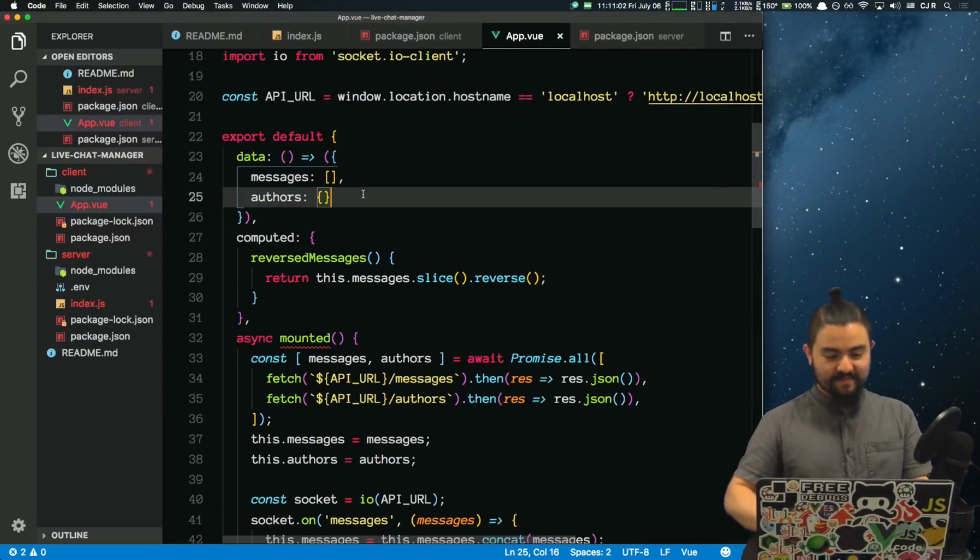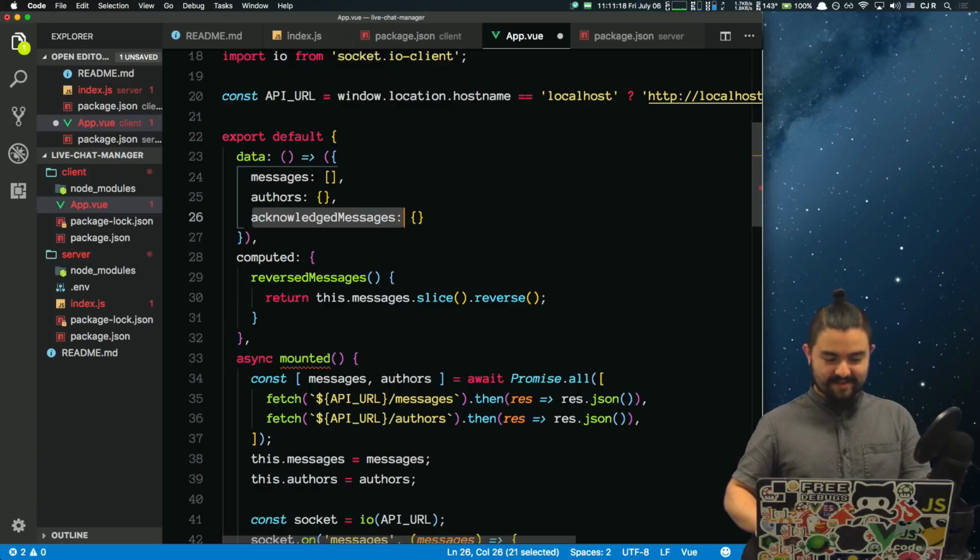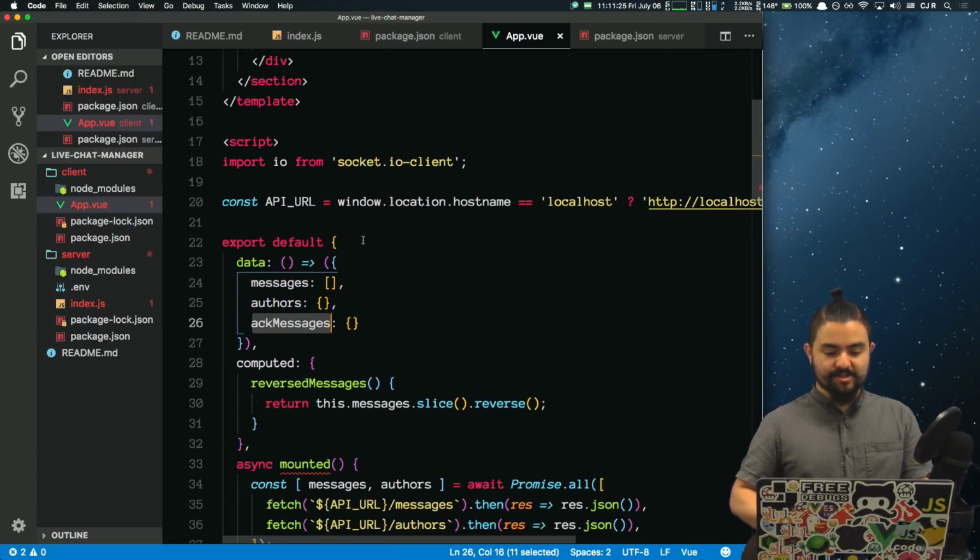So let's do this. On my data, I'll have ack messages, so acknowledged messages. Let's just not spell it out. And when I click a message, I'm just gonna set its ID on this object.